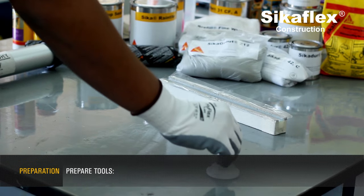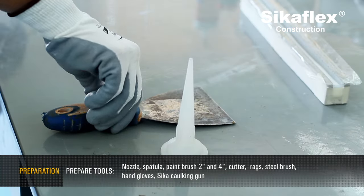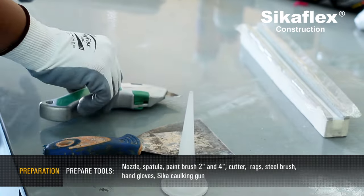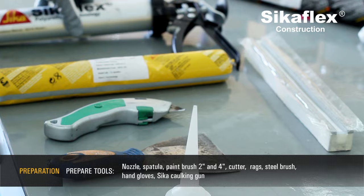Preparation. Prepare tools. Nozzle. Spatula. Paintbrush. Cutter. Rags. Steel brush. Hand gloves. Sika caulking gun.